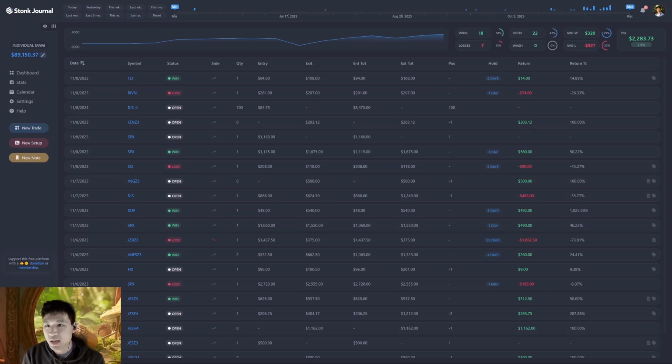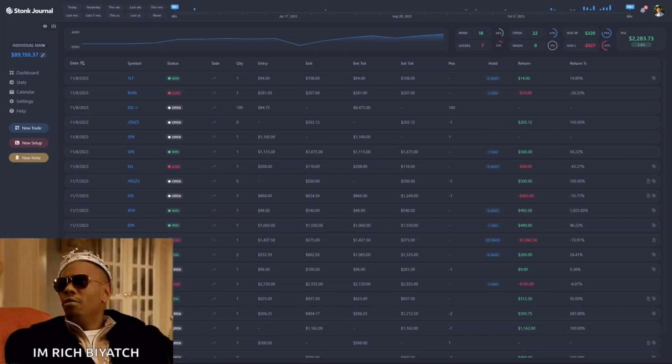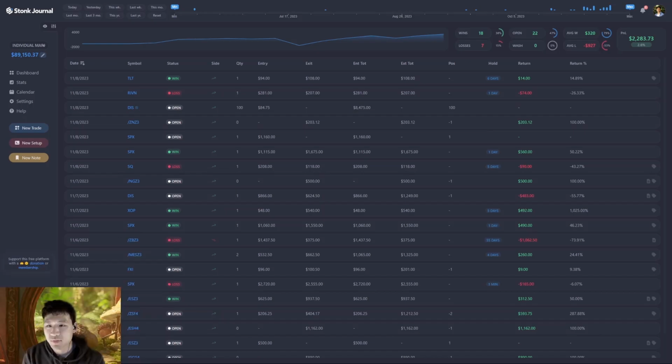This is not my actual P&L right now. I'm more so at like 85,000, and the reason why it says 89,000 is just because of the way the platform works. It takes into account trades that are not yet closed, so the credit I received from opening these trades gets put onto my overall portfolio amount, which is incorrect.